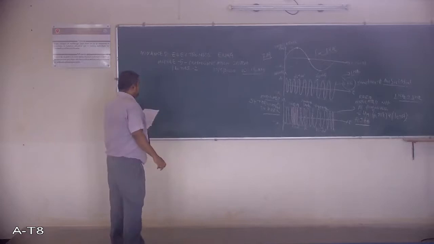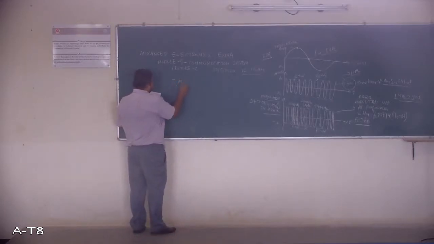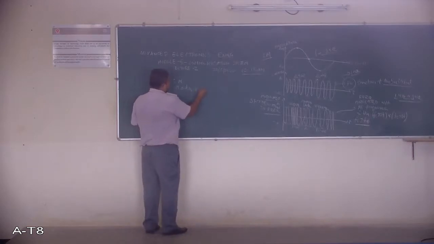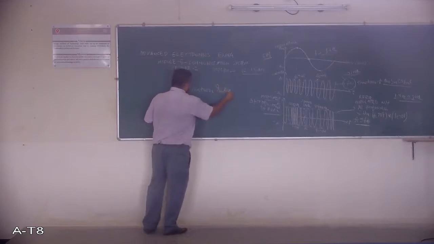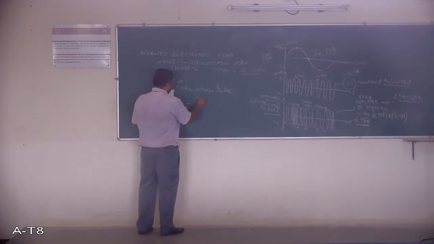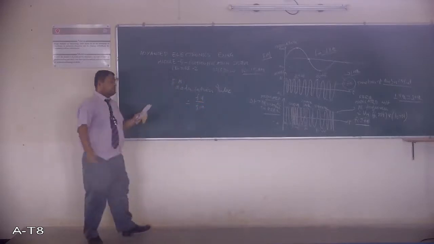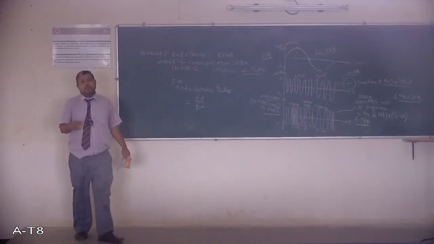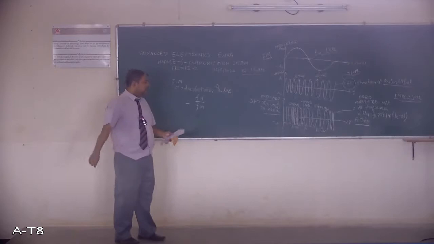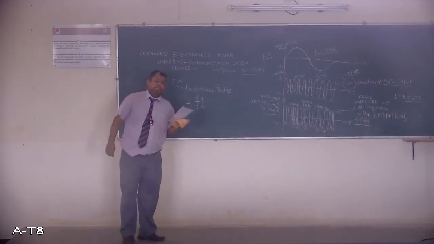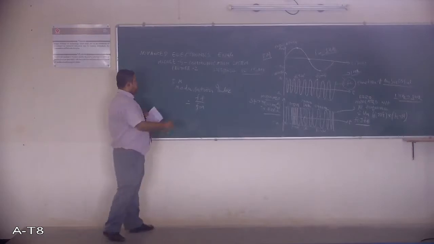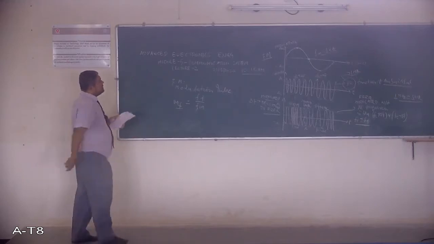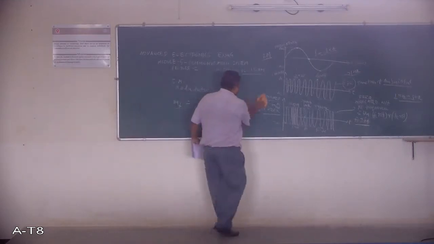Modulation index, that is the important thing. So for frequency modulation, the modulation index is given by the formula Fd divided by Fm. Fd is nothing but the deviation and Fm is nothing but the modulating frequency. So deviation divided by modulating frequency is the modulation index. The modulation index for frequency modulation is given by m suffix f. So this is all the basic knowledge for frequency modulation.